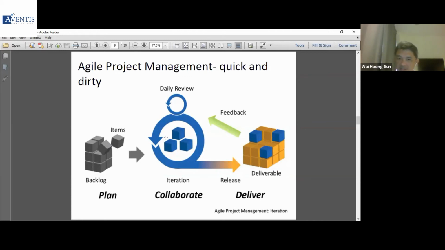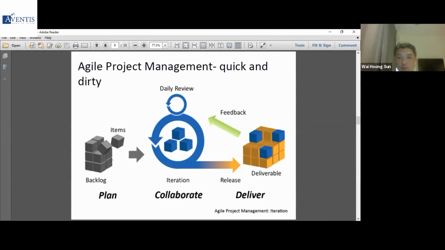Now, this is used widely in software projects, where you can break up the software into parts, or the project into parts, and then implement it by parts. So you choose an item to implement. So you plan, you implement that item, and then you deliver the item, and then you go back to the planning phase again, where you pick the next item to implement. So this is iteration. So not waterfall. So it's agile, where we plan, implement, deliver, and we go back to planning again.